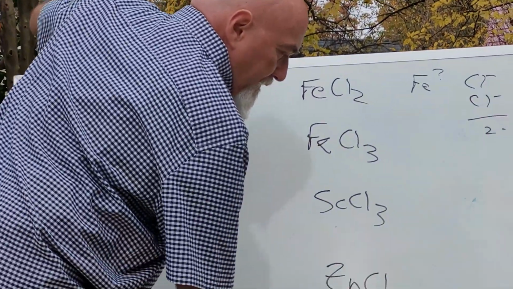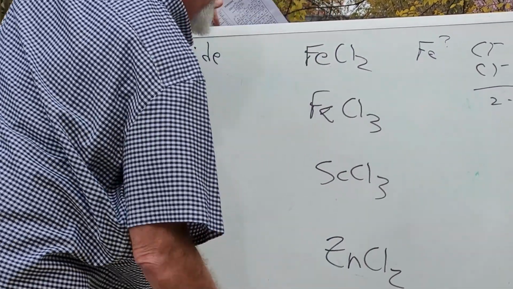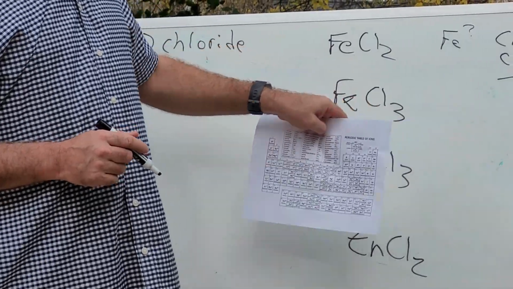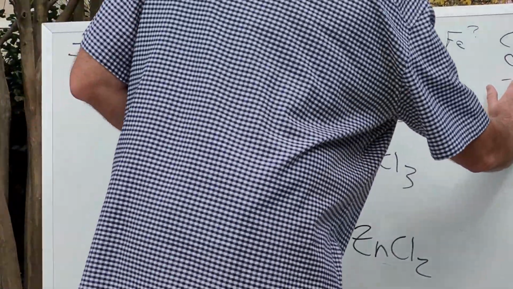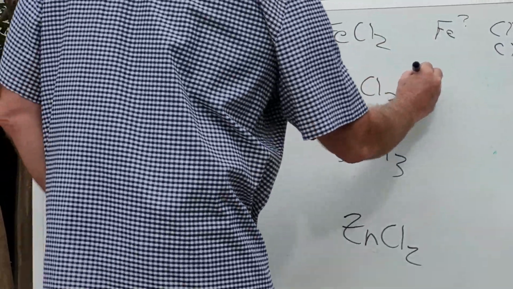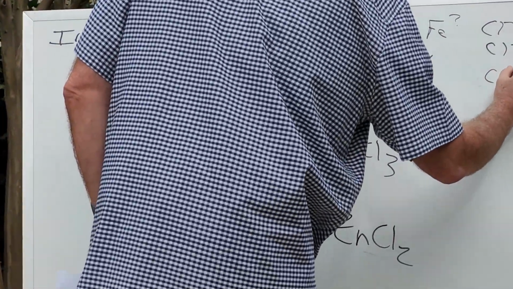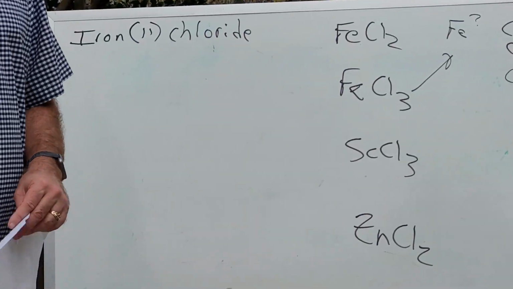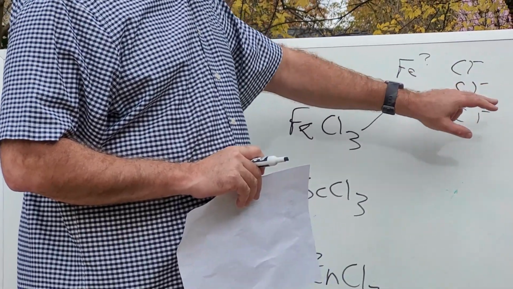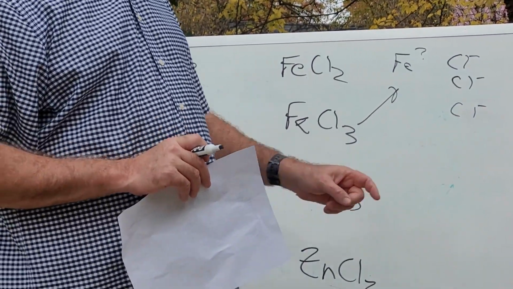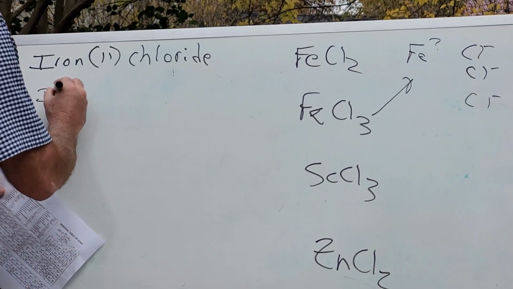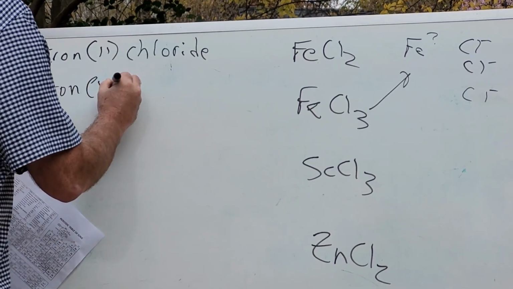Let's fix this just a little bit. I've got board creep going on. There we go. Now on this one, I've got iron, and it's paired with 3 chlorines. So I've got an iron, I don't know what it is. I've got 1, 2, 3 chloride ions that are partnered with it in this formula unit. So my total negative is 3 negative. The 1 iron has to balance that out. So it's going to be iron 3 chloride.